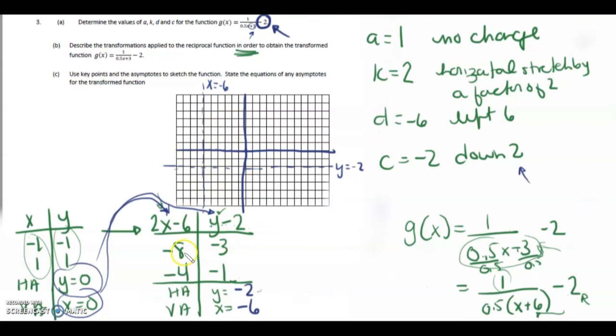Okay, and if we put (-8, -3), we're going to get a point here, which means that our graph's going to look like that. And (-4, -1), we're going to get a point here, which means our graph's also going to look like this. So along these two asymptotes, this is the intersection of the two asymptotes, we should get 1 point on either side, kitty corner to one another.